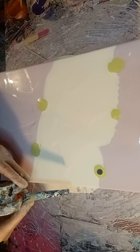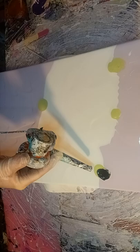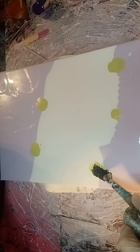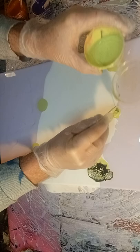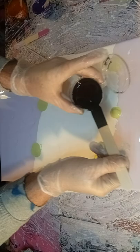And I blow them out with my little world's smallest blower. I love this thing. I try to blow them out so I'll be able to get a leaf look out of it. I'm going to put a little bit more paint down on that. Just a dot.